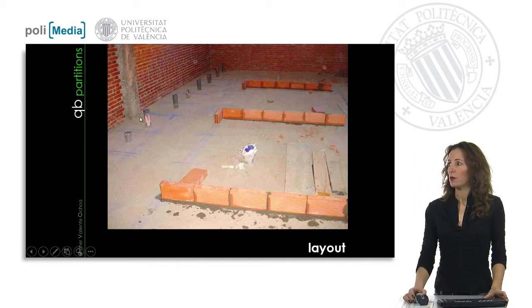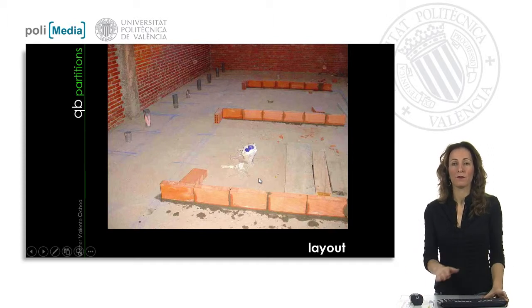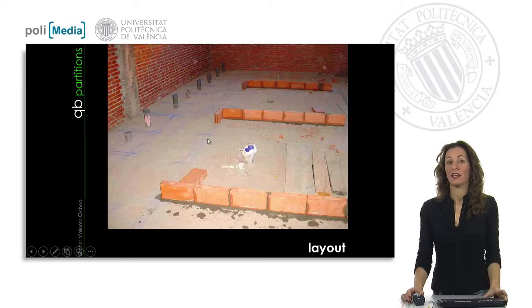The chalk marks will be fixed onto the horizontal surface. Maybe it's the structure, maybe it's a thin mortar, or maybe it's the final flooring, the pavement, where we are going to place the brick walls. In all cases, we should fix the chalk marks, and we will place the final width, position, and also where the internal carpentry is going to be placed.